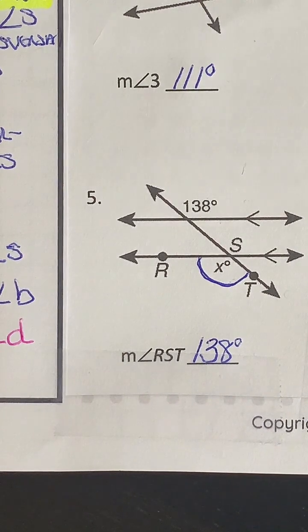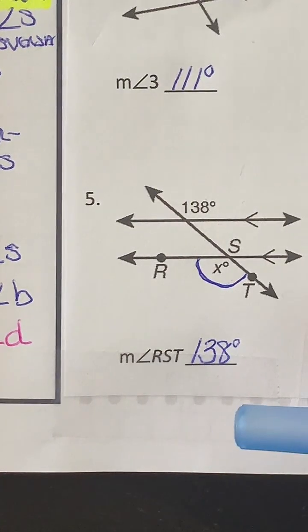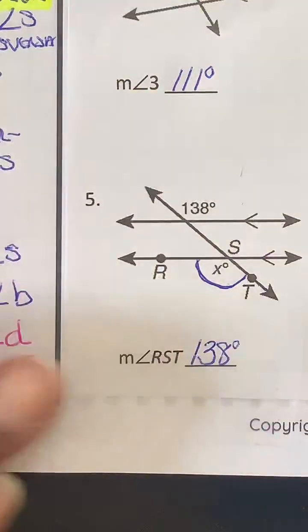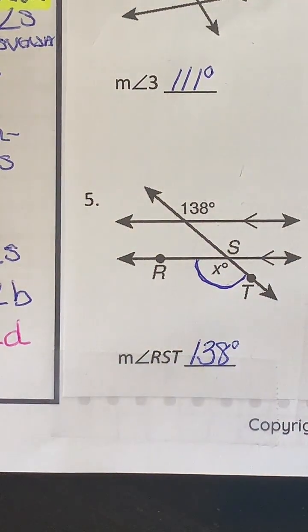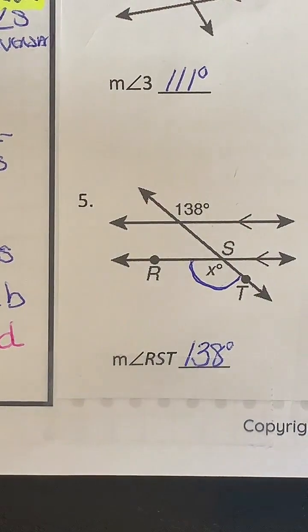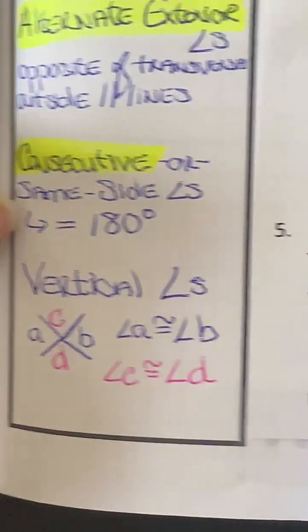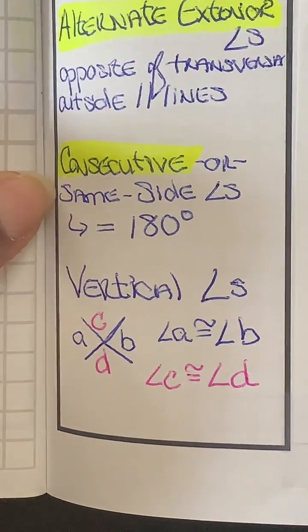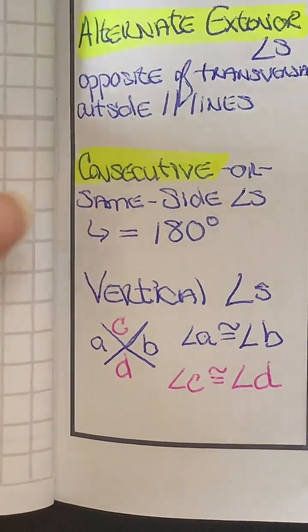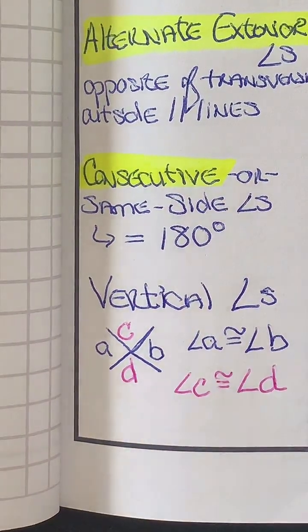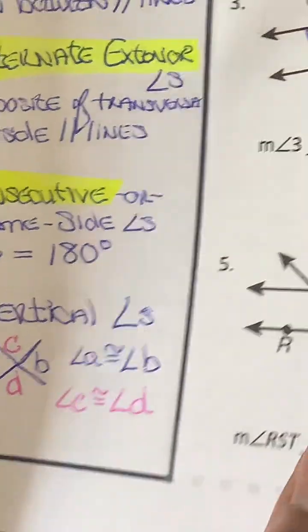Okay, we're good. All right, so now we're going to take this a step further. You're like, oh God. No, it's okay. Keep remembering the patterns. The only ones we really have to focus on are the consecutive ones. If we can remember those consecutive angles because they equal 180, all the other ones are going to be congruent to each other. So let's take it to the other page.